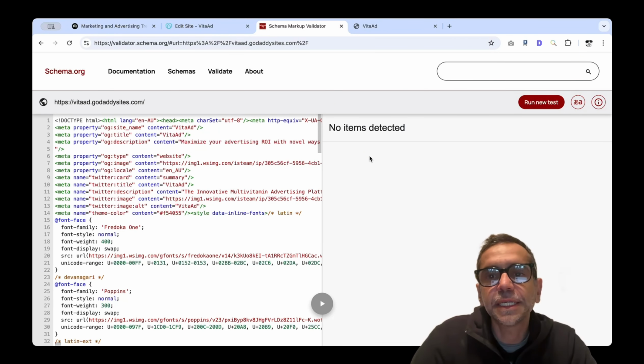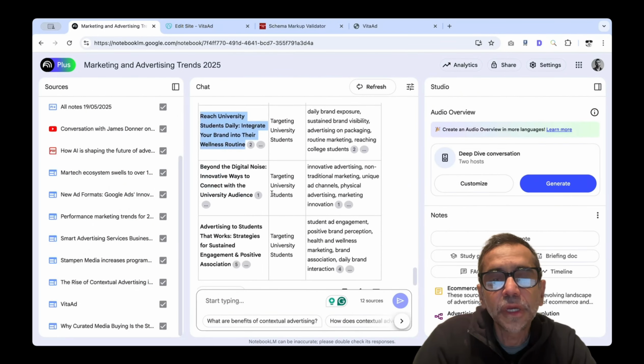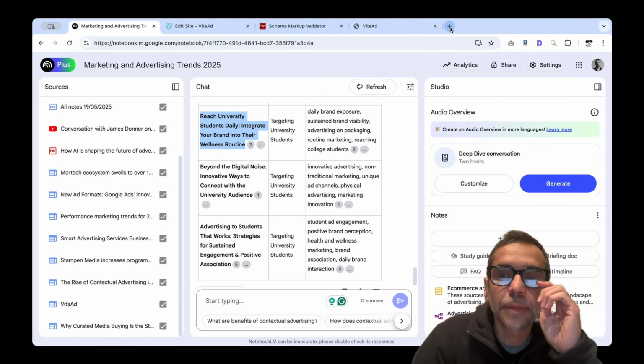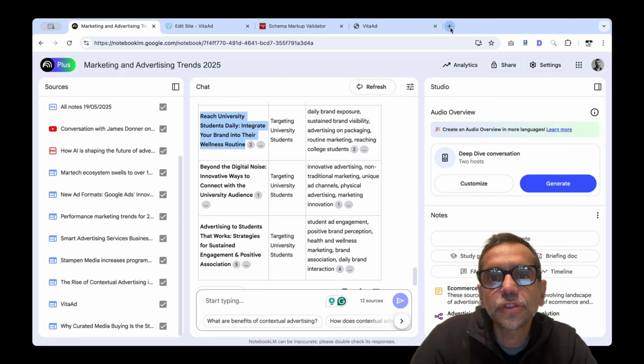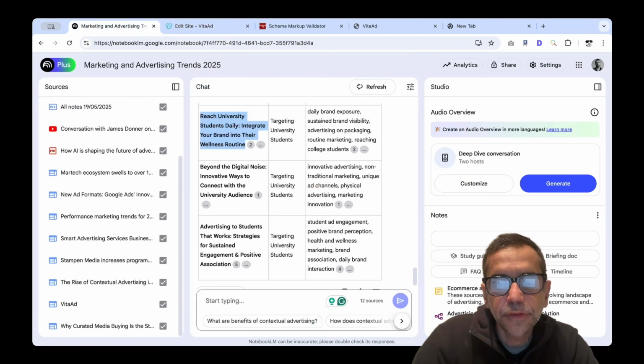So the question here is, if it's not detected, how do you get detected? So that's where we're going to get into. I prefer, you can use Gemini or ChatGPT to actually instruct. And let me just quickly go back here. So if I go into here, I've got another prompt, let me just get this for you.